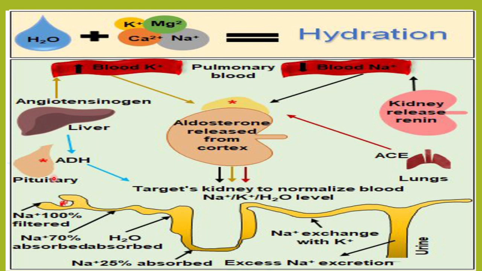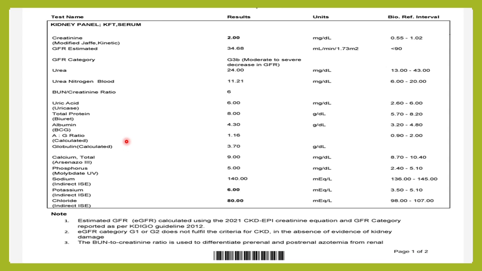That is why in certain conditions like Cushing syndrome and all, you will get this imbalance in the hormones like ADH, angiotensin, etc. So all these hormones, this ADH, angiotensin converting enzyme, then renin-angiotensin, all these are required for maintenance of the electrolyte balance. So electrolyte test is very commonly ordered test.